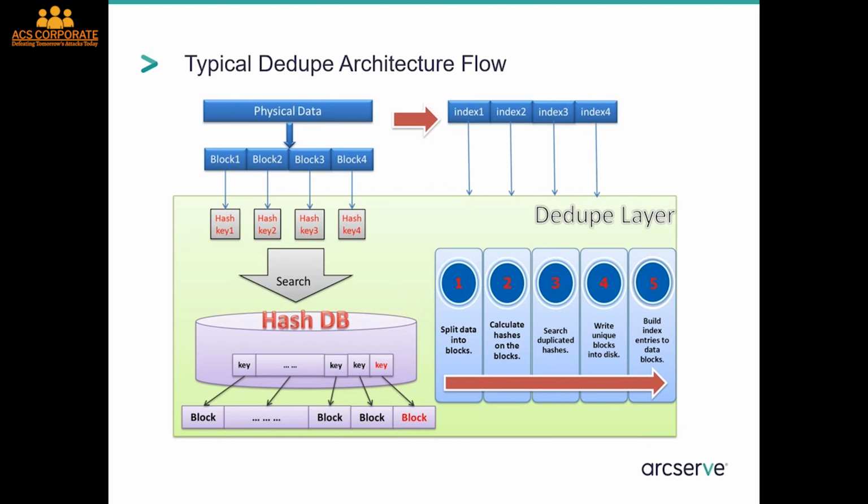Some of the slides are so technical, even I can't keep up with a lot of the information in them. But this slide resonates with me because it explains the flow in a logical way. So the first thing is you've got data coming in, okay? And the data is, for all intents and purposes, either the production data you're writing to disk, or it could be backup data being sent to your backup media server to be stored on disk. So the physical data comes in, and now what we do, and what a lot of other vendors do, is we break the data up into what we call chunks or blocks.